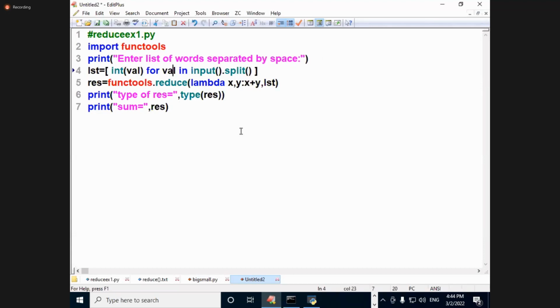You are getting that, and I'm going to use functools, reduce, lambda x plus y: first word plus second word. What is that? Third word only, right?